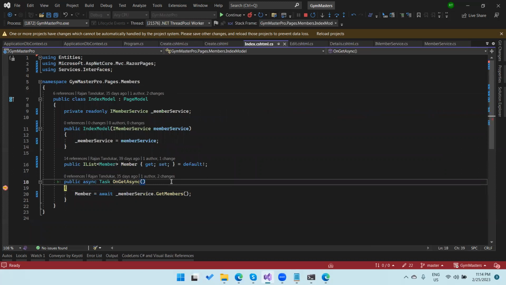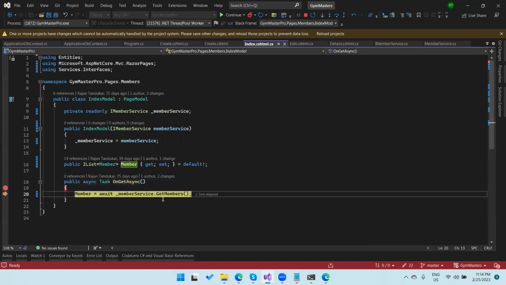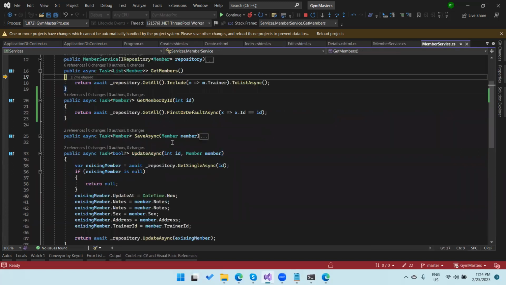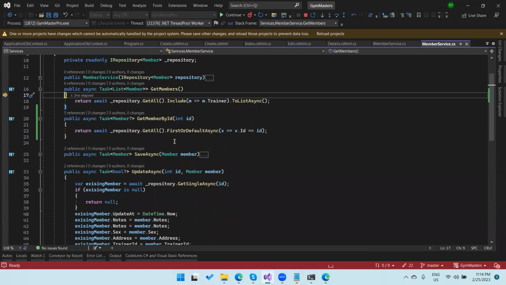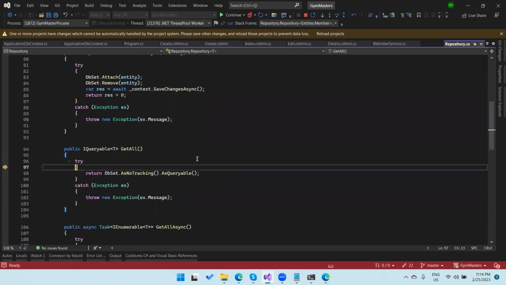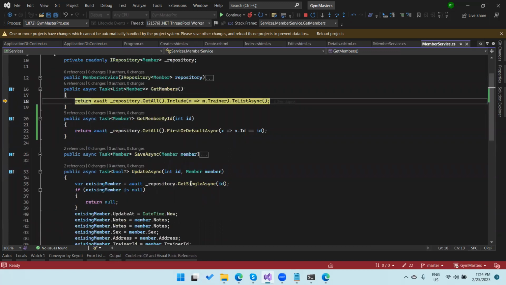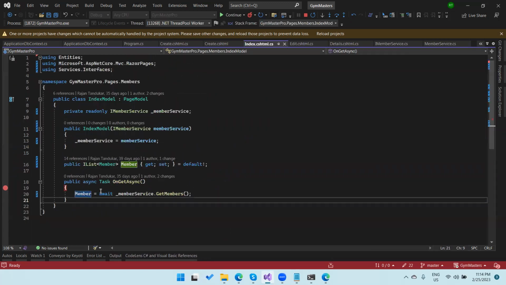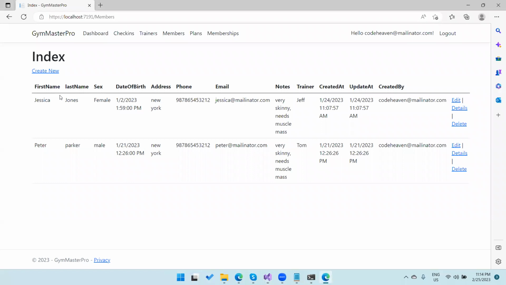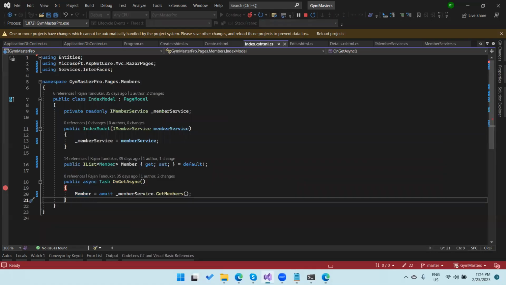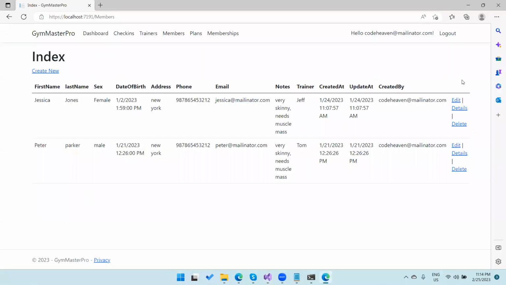Yeah, so now it looks like it hits. And let's go inside our service. Let's go inside our repository. Yeah, looks like we're getting the member from our members. So it looks like it's working.